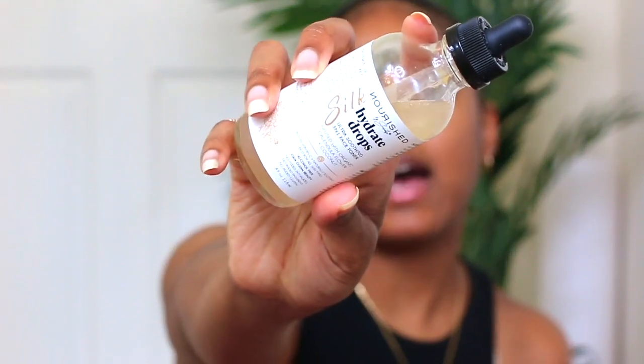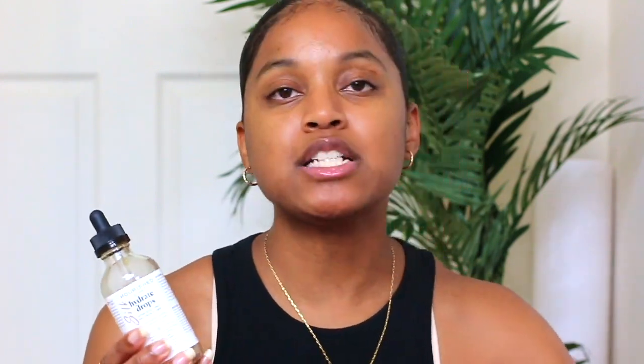The last product for this section is the Nourish by Shanté Silk Hydrate Drop, which is actually a three-in-one toner. Sometimes I just use it as a toner, but there are also times when my skin feels extremely dry — I put this on and it works just like the conditioning milk but it's more focused on soothing dry skin. If you have a dry patch you can apply the hydrate drops to it. Just remember, as I mentioned with the conditioning milk, the hydrate drops are a hydrator, so you're also going to need a butter or oil to seal in the hydration. It has organic ingredients, real calendula flower, and poppy seed — all amazing for the skin.